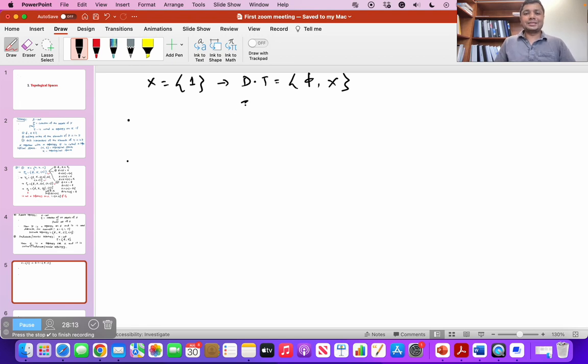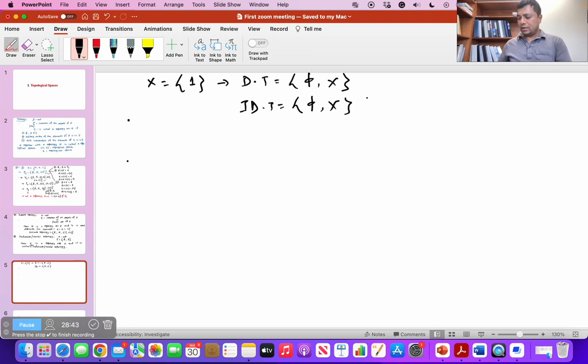And then the indiscrete or trivial topology is again the empty set and the whole set X. So you can see from here, if your set is a singleton set, then the discrete topology and the indiscrete topology match up. Otherwise, they may not be equal.